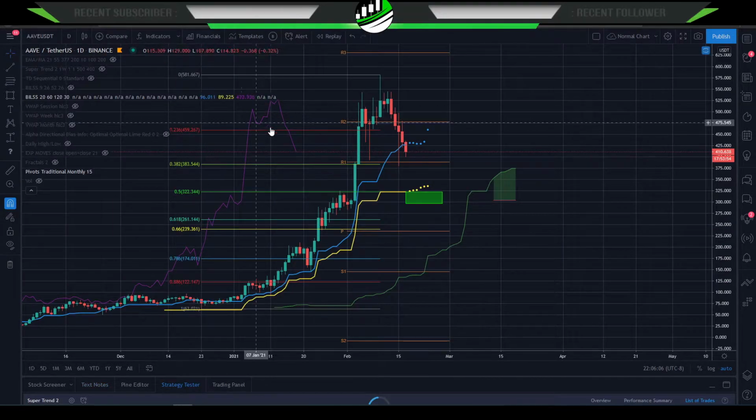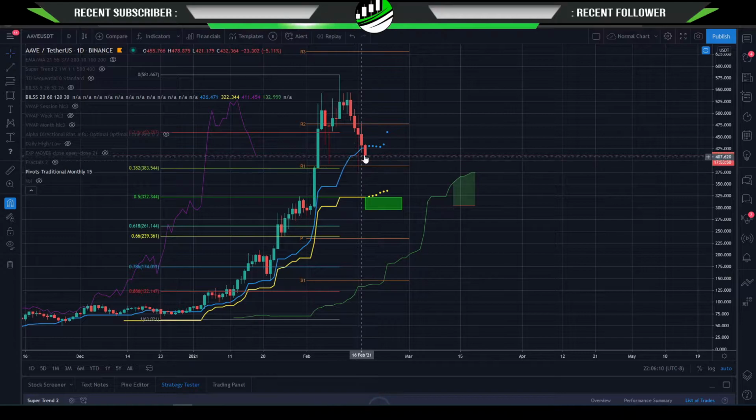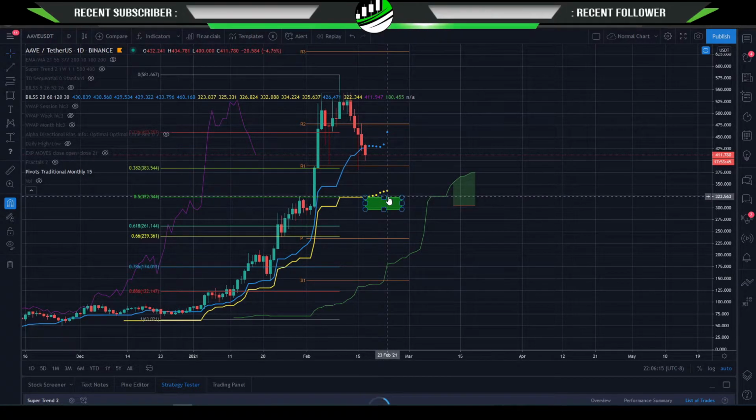So if we take a look, this is the USDT pairing. And you can see it's a similar setup, right? You have your loss of bullish momentum, your Kijun flattening out here. You're in the process of losing your Tenkan. Obviously, if we take out this low here, I wouldn't be surprised at all, which, by the way, this low wick is your 382 Fibonacci retracement. So that was a really, really nice bounce off of there.